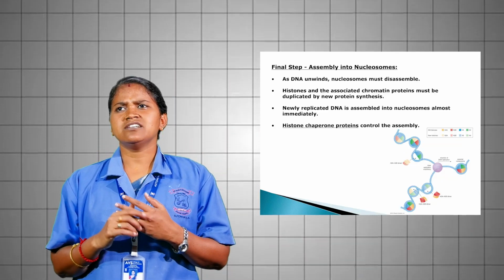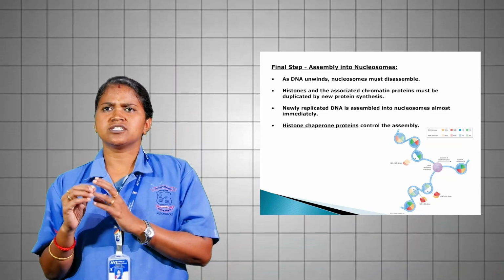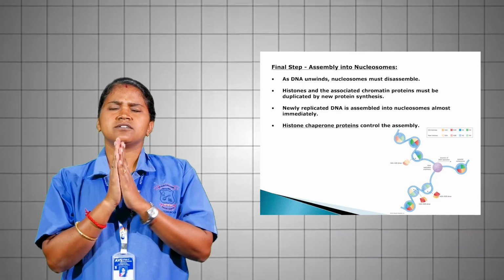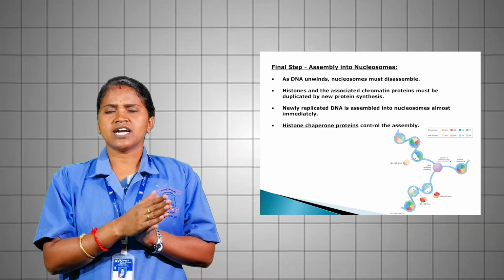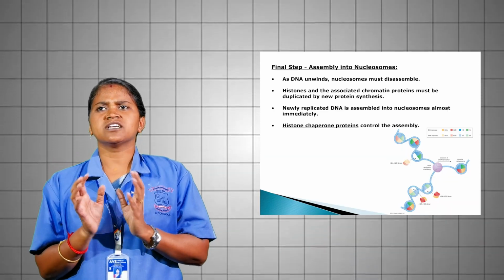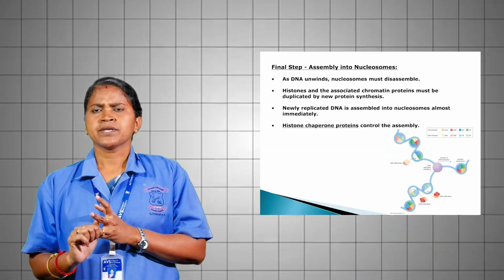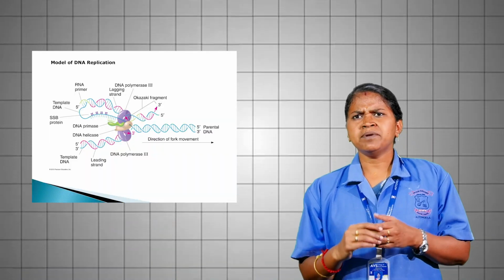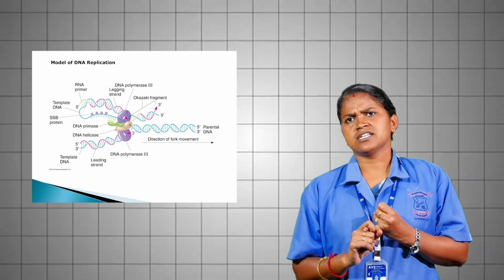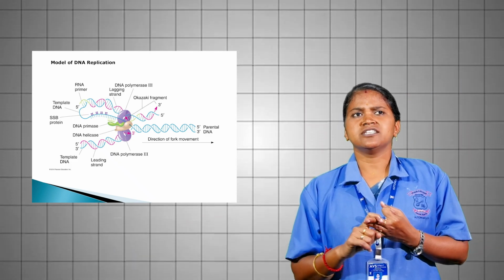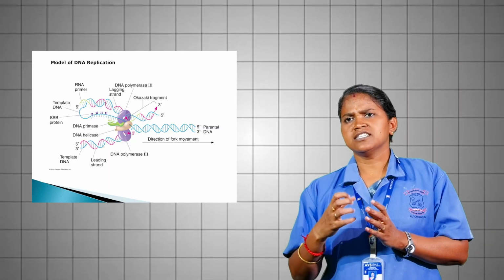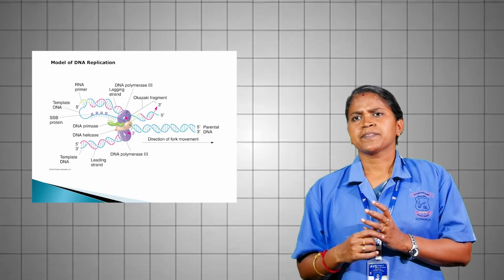Why is replication synthesized by the semi-conservative method? DNA is double stranded, and only one new strand is newly synthesized, while the other one is the old strand. It's called semi-conservative DNA replication. Okay, and in replication, three steps are involved: one is initiation, another is elongation, and the last is termination.